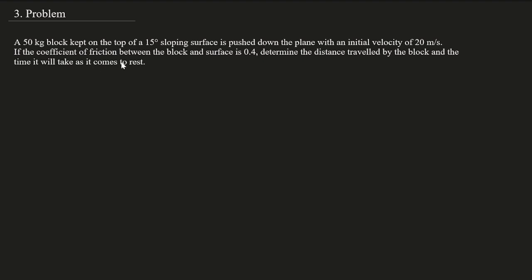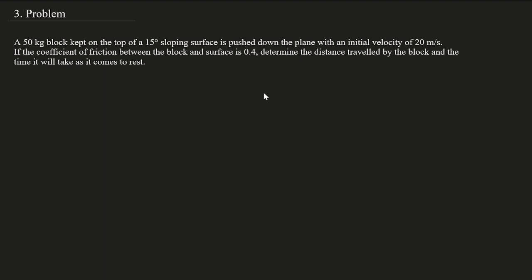In this video, we will see a problem on Newton's second law or else D'Alembert's principle. The problem states that a 50 kg block kept on the top of a 15-degree sloping surface is pushed down the plane with an initial velocity of 20 meter per second. If the coefficient of friction between the block and the surface is 0.4, determine the distance traveled by the block and the time it will take as it comes to rest.